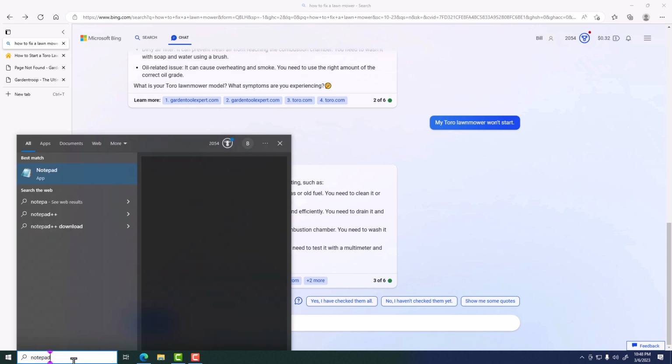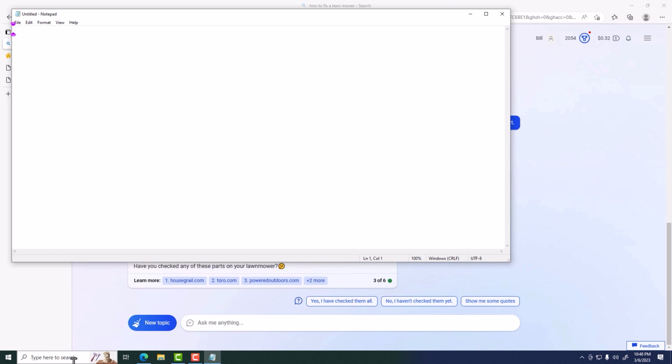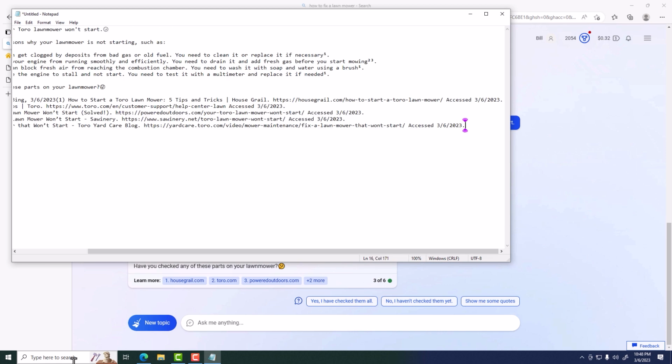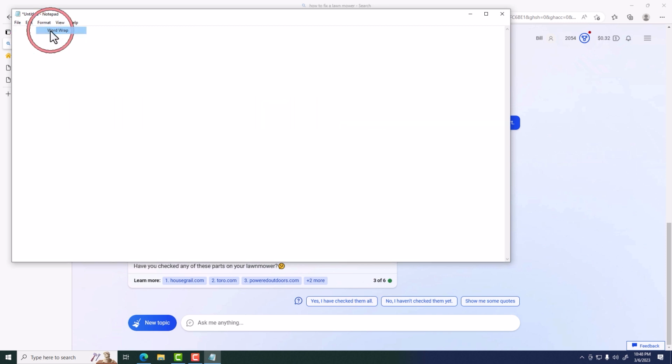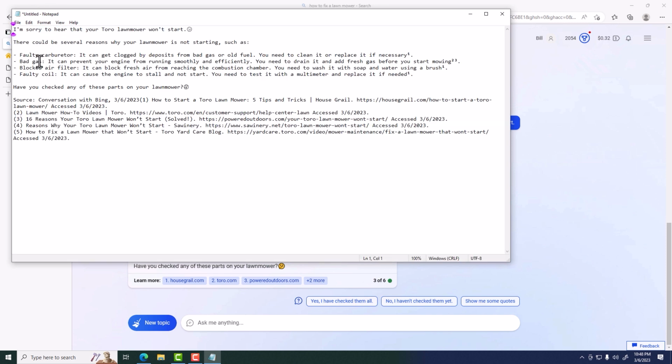Let's bring up notepad and paste it, and my notepad isn't set to do line folding, so let's do our word wrap.